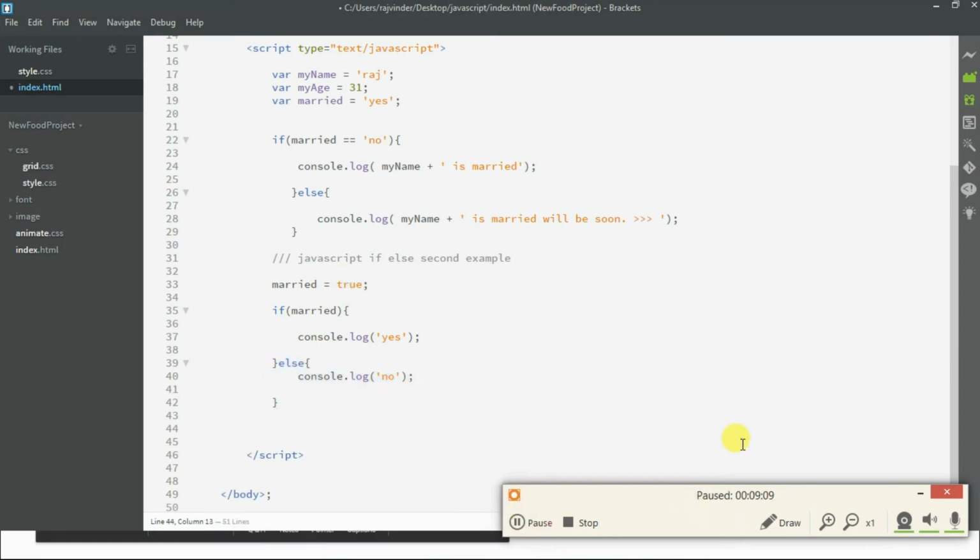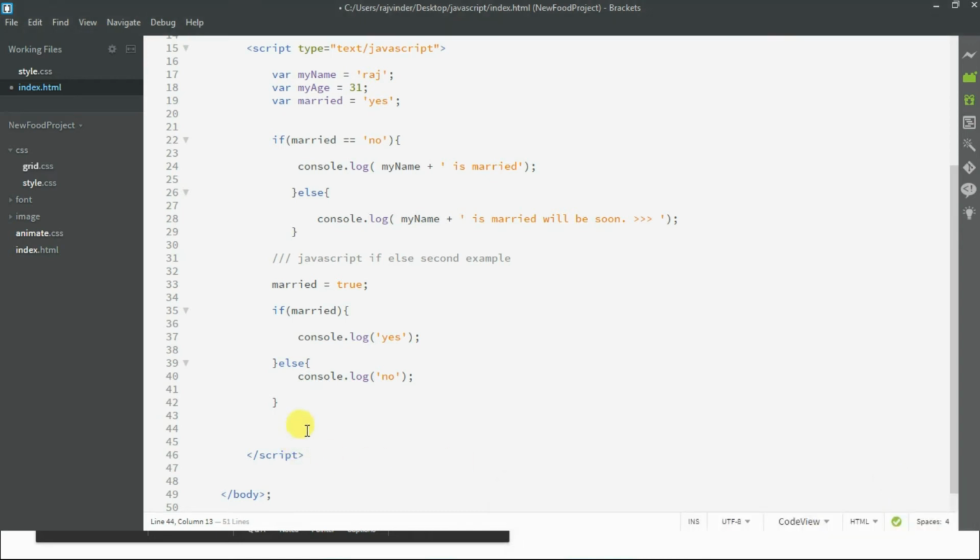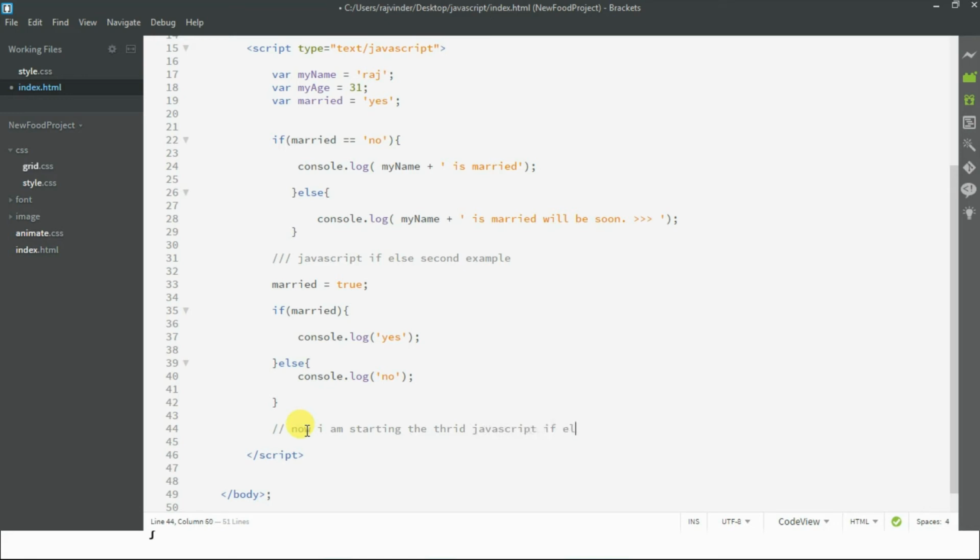Now I'm starting the third JavaScript if-else example. I put if-else.